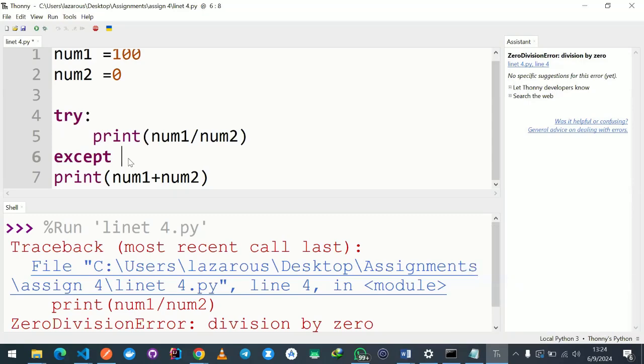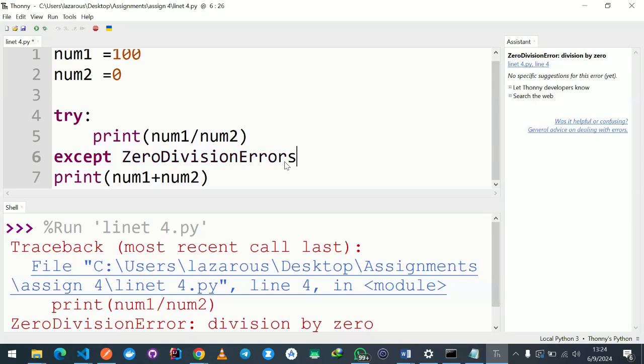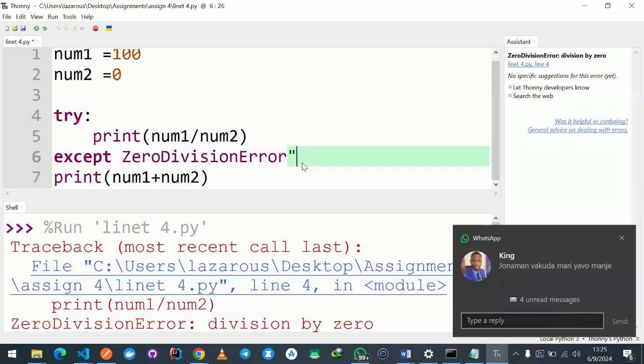For this one, what we want to catch here is zero division error. As you can see, when you type an exception that exists, it will change the color. Like if I type errors like this, you see that this is not defined, so it is black, but this one is more like red or something. I'm not sure which color it is.